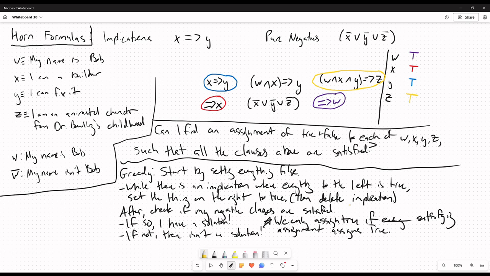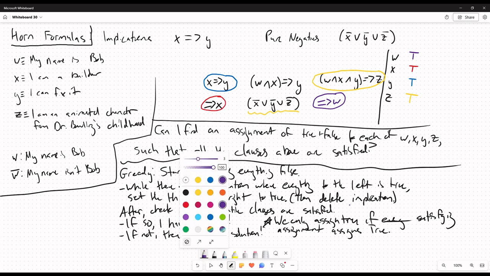And notice now we've set everything to true, which means I have no hope of satisfying this pure negative clause, so once we've added that purple statement, there's going to be no solution.